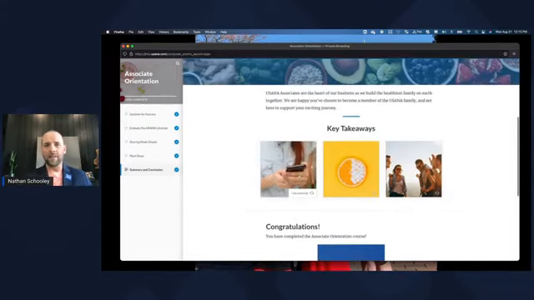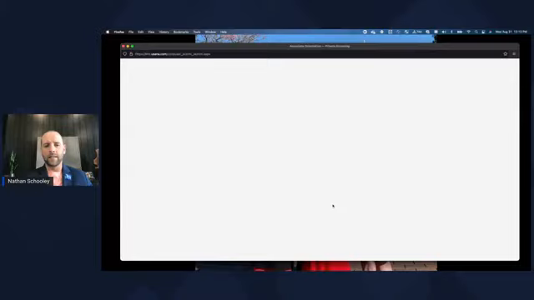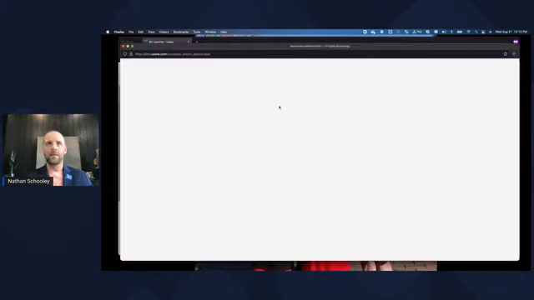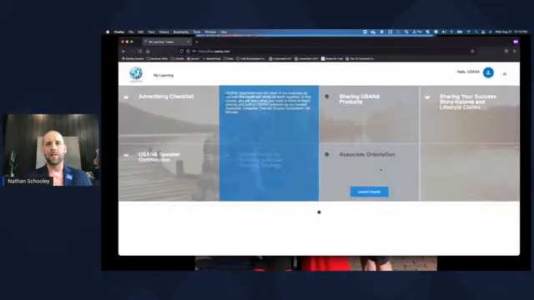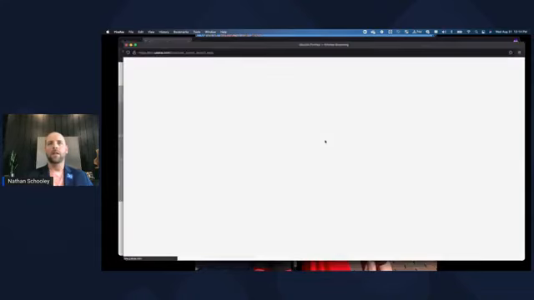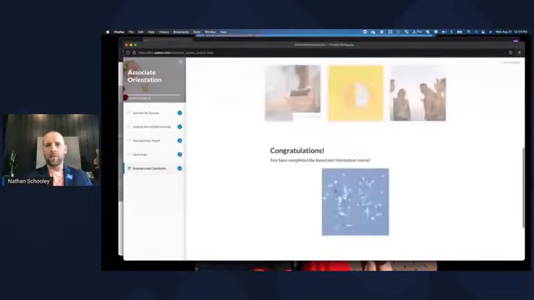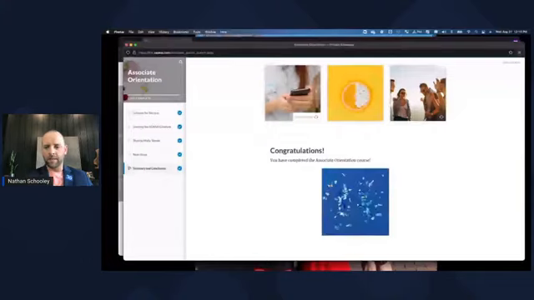I'm going to click on this card and we're going to see what happens. And that is exactly what I thought would happen. So let me try to pull this up again. I'm just going to close that out. We'll click on that. There we go. So we're back to the summary and conclusion. I'm curious again, what is it that you have experienced?